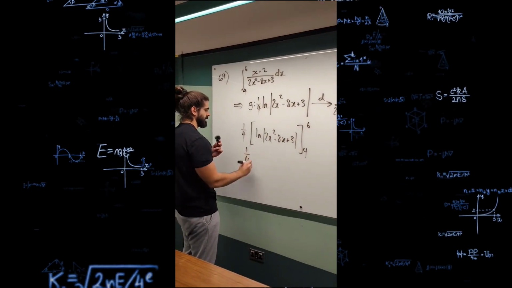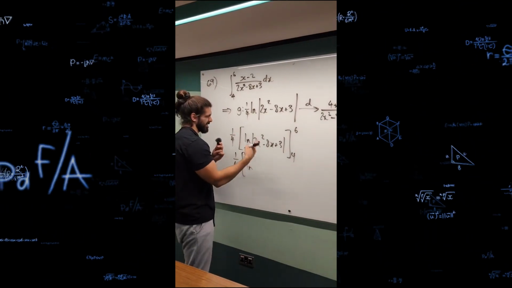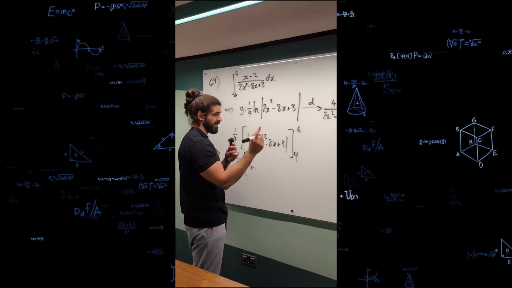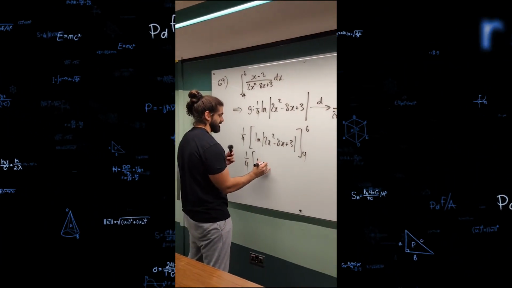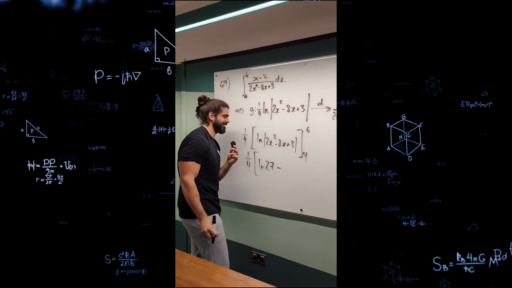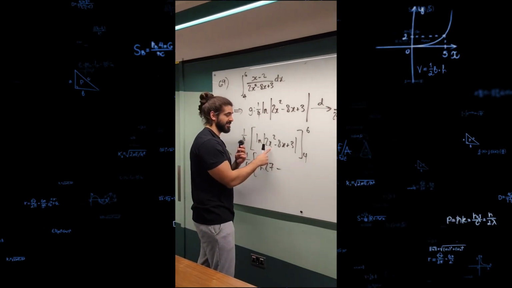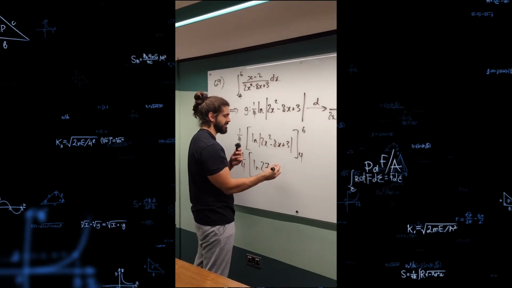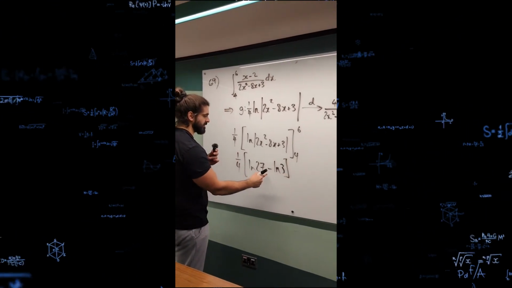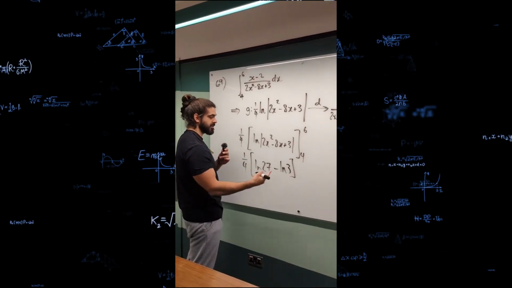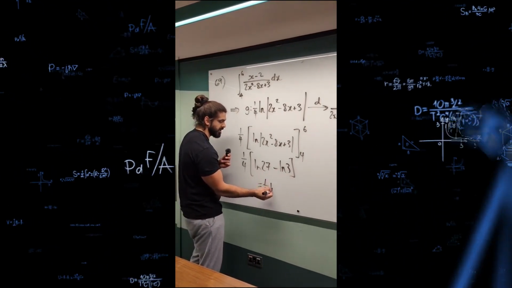Okay. Subbing in 6, you get 72 minus 48 plus 3. We got 27. Minus, what's that? 16, 32 minus 32. Oh, that's easy. They all just cancel, ln 3. Okay, easy. Ln 27 minus ln 3, you divide them, so it's ln 9. So you get a quarter ln 9.